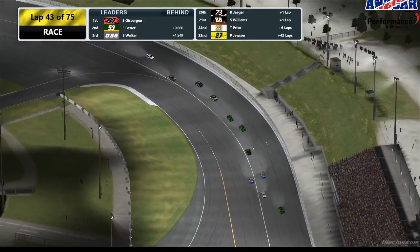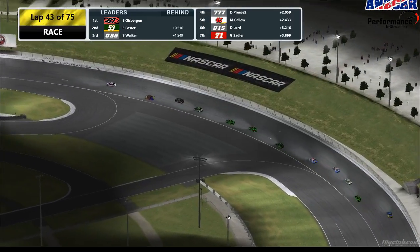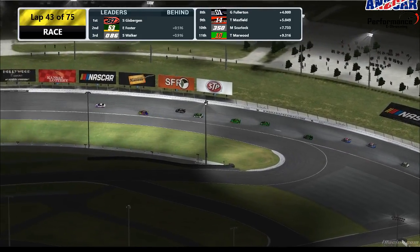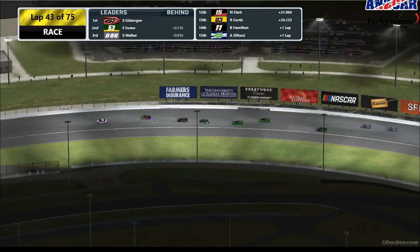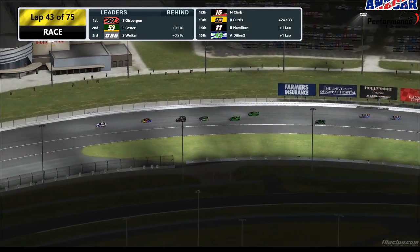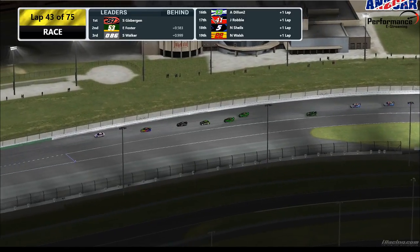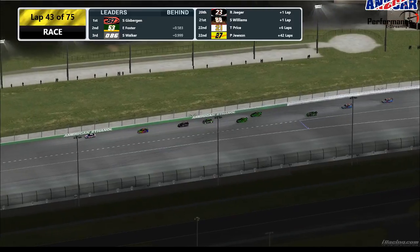Van Gisbergen sort of shot out like he had 4 fresh tyres, but when he came off turn 4, it looked like he didn't have 4 fresh tyres at all. I just can't honestly believe... I wish I could go all the way back and have a look because I just can't believe he didn't take tyres. No way. Well, we'll find out soon enough because his tyres will just disappear from out from under him.